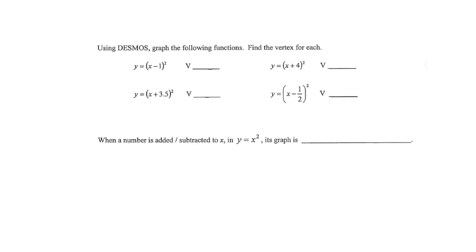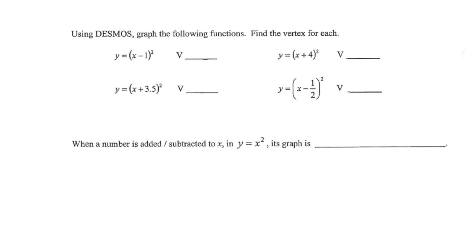Okay, we're back. So hopefully we went through and we did a little patterning and we were able to see that we got a vertex at 1, 0. You got a vertex at -4, 0. You then got a vertex when we subbed in an ugly decimal. Well, I guess not that ugly. -3.5, 0. And you got a vertex at 1/2, 0. Or what would have likely shown as 0.5.